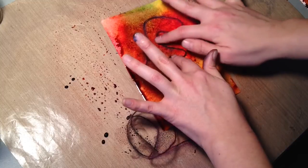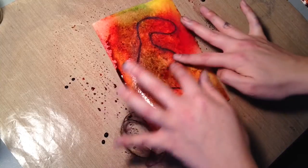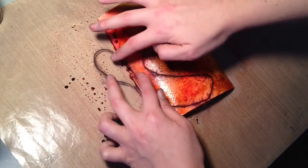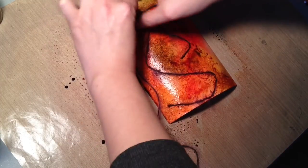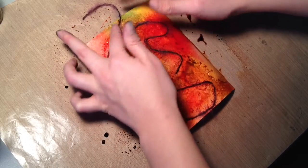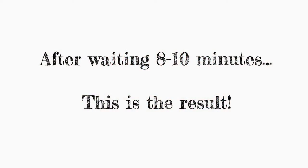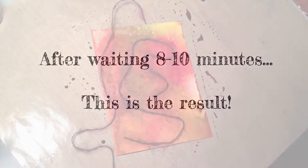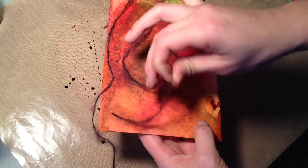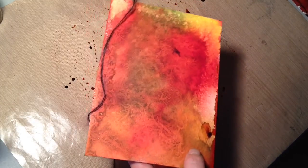Just go along and try to get as much contact to the surface as you possibly can. It doesn't really matter the pattern, because you're not going to see it as clearly defined as you're seeing it now with where the wool is going. When you're happy with it and feel like it's pressed down enough, just leave it to the side and wait. Don't use a heat gun to dry it off, because that's just going to blow away your yarn, and drying it quickly doesn't let the pattern really set.